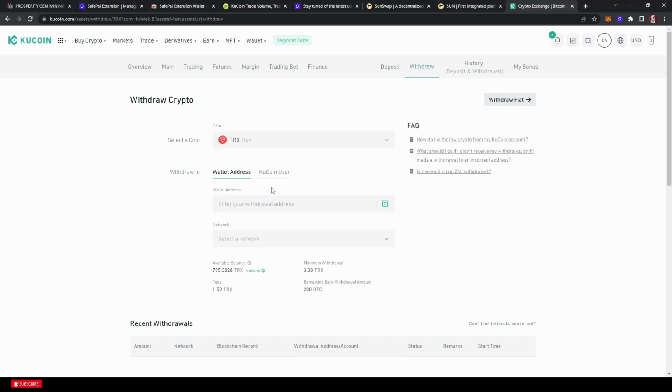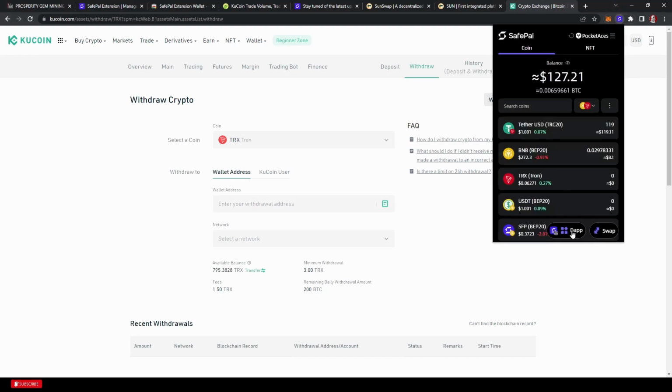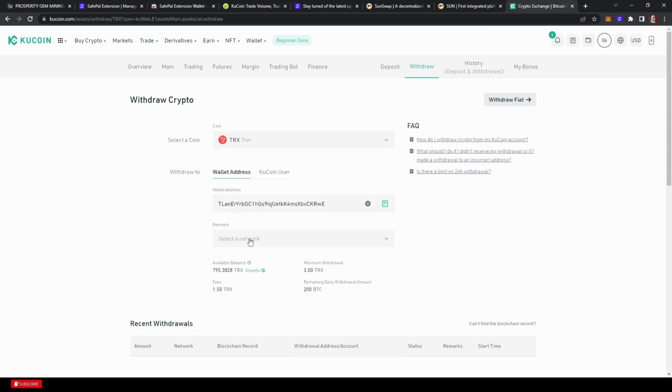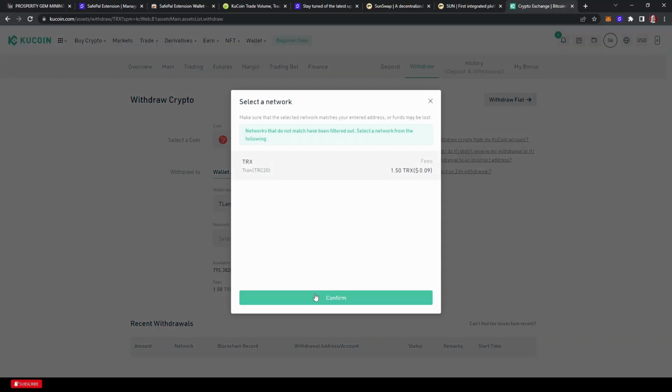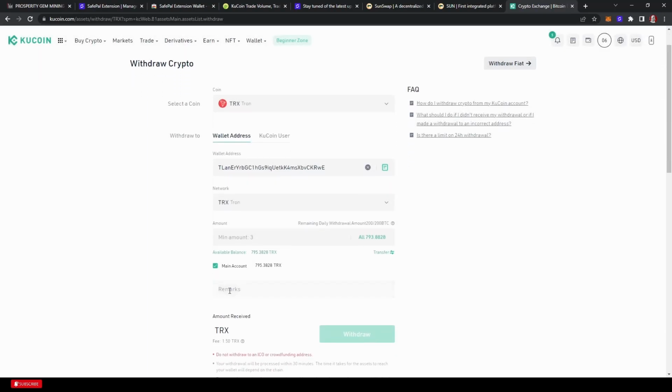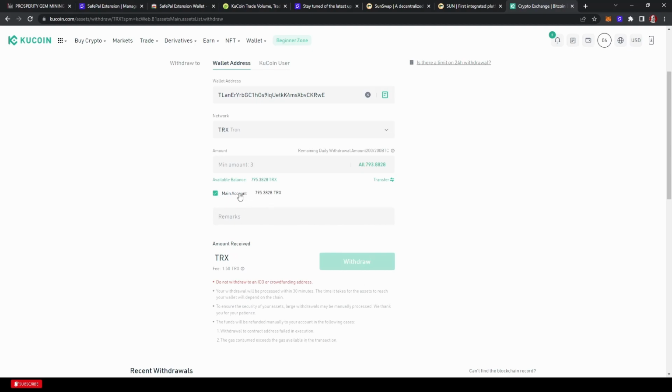So we're going to click withdraw, and we are going to then put our wallet address in here. So we're going to go in here, grab our TRON, and we're going to receive and copy that address. And obviously for network, it's going to be the TRON one. So there's some fees here that you have to worry about, but it doesn't look too bad. Remarks, I'm not going to worry about it. Main account, all, there we are. So we've put in our address for our wallet. We're taking TRON, we're doing our max amount and doing that, and hit withdraw.